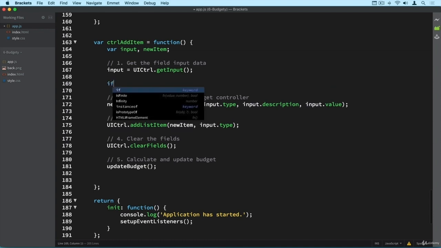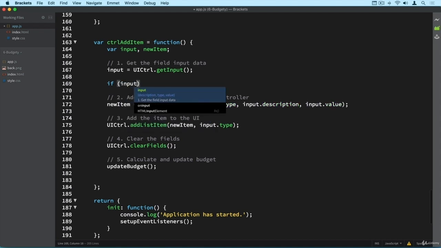Okay. And what do we want here? First, we want the description to not be empty, right? So let's say input.description should be different from the empty string. Okay, so this will prevent that there are some inputs where there's no description at all.